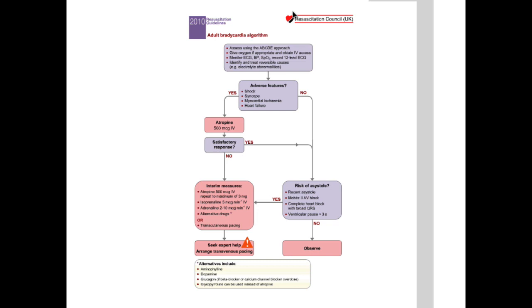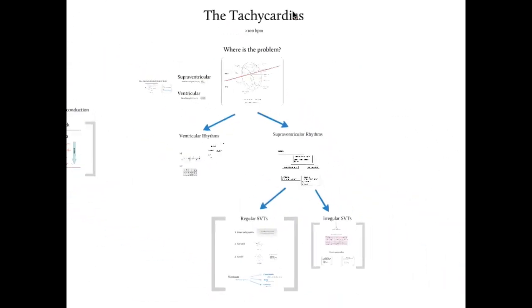If so, remember I said what needs to be treated? That needs to be treated. Okay? So you use one of your drugs, which is atropine. Atropine is a drug for bradycardia. Does it work? No, you can give it a few more times. If the patient is really unwell, as you can see down here, or has a condition that is really dangerous, like Mobitz type 2, complete heart block, where they're very symptomatic, not responding to any atropine, then of course you would have got specialist help by then. But the kind of techniques that you would be thinking of using are things like pacing, whatever that may be, temporary or permanent. Okay. That's pretty much all you need to know about bradycardias.